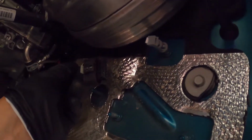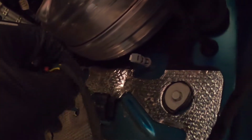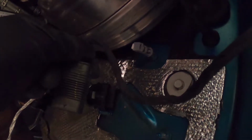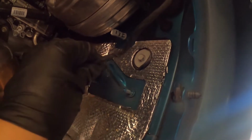I think this one goes on here. Yeah, this one goes this way, and then this harness comes into play, so we'll have it hooked up there. Also, you're probably going to have to get it off this. This harness here was attached here. You probably have to get it off just to give it more flexibility to move the connector that way. Okay.